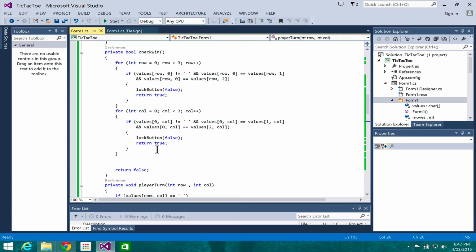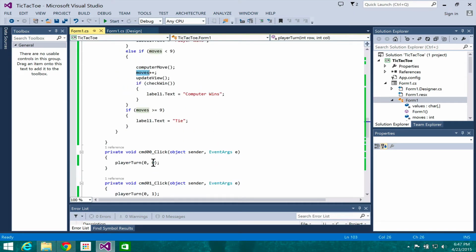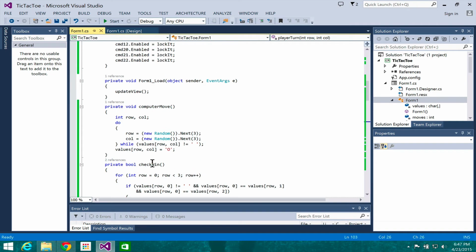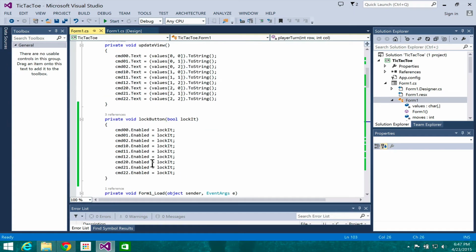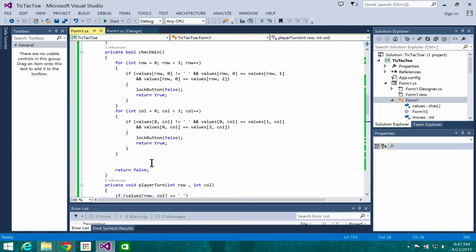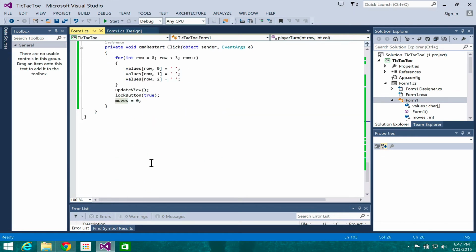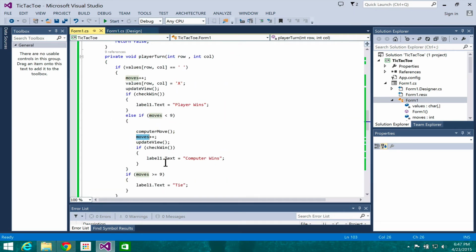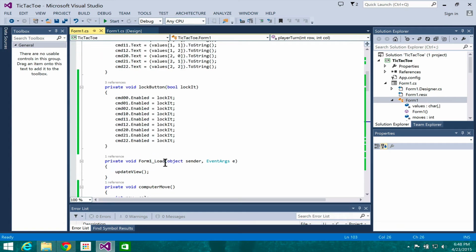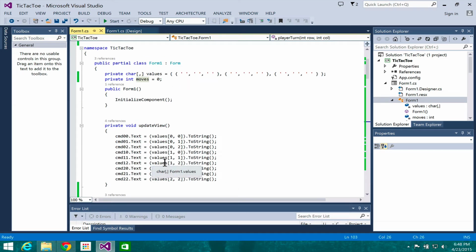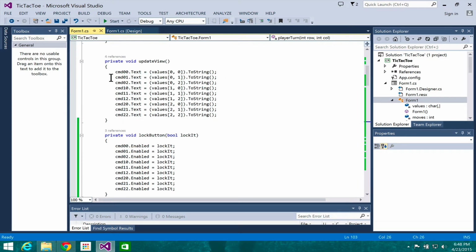So that's about it. The one thing that I'll leave for you, if you want to do it, is you can work out how to have diagonals checked. Right? So how do we have the diagonals checked? Let's see, the update to view. There's the update to view. I'll leave this on the screen for a moment.